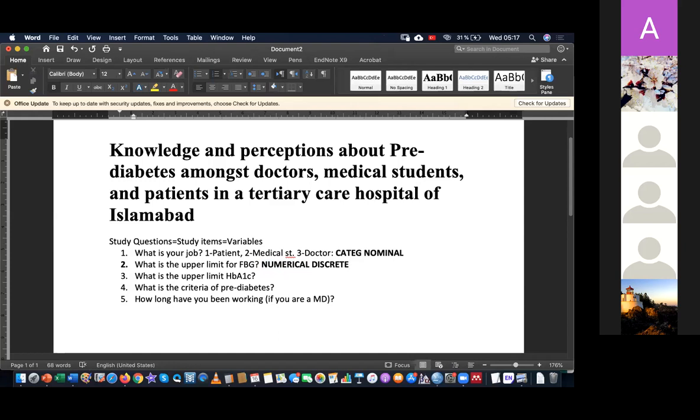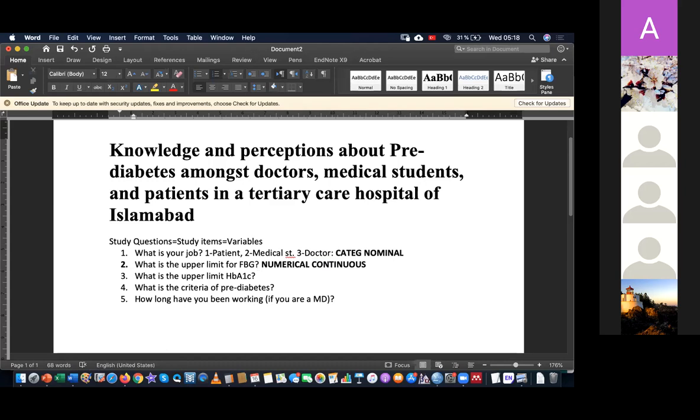It depends. You remember, when you report your results as millimole, it will be something like 4.3. But if you report it as milligram per deciliter, then you will have 98. So both answers would be correct here, but better to call it numerical continuous, okay? Numerical continuous.